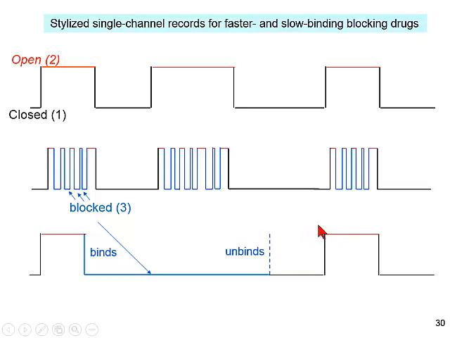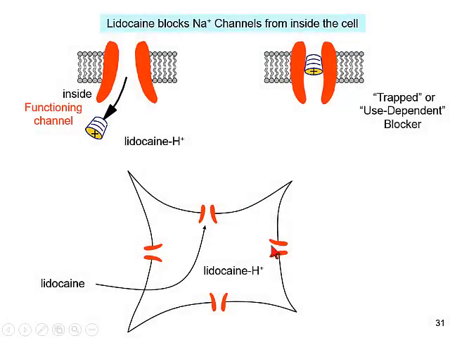And so from single channel records, presuming Markov processes, presuming first order transitions among states, we can tell a lot about the behavior of individual molecules. And in fact, single channel recordings were really the first example of detailed single molecule recordings, which have added so much to biology and biophysics and bioengineering over the years. And in particular, then, we are talking about drug block, and I mentioned lidocaine.